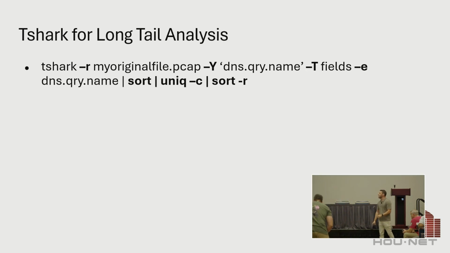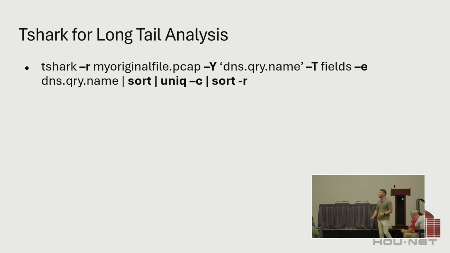DNSQuery.name for long tail analysis. So users are pretty static. We like to think they're not, but for the most part, we browse to the same sites, right? I go to Facebook, I get my data stolen. I go to TikTok, my data is being harvested. I go to ESPN every day.